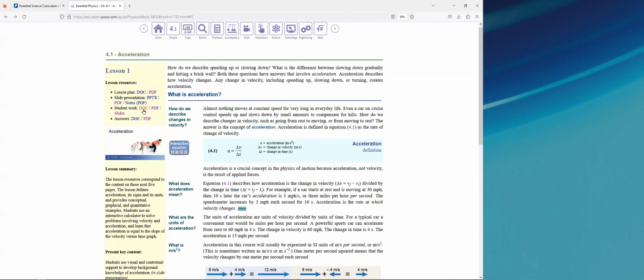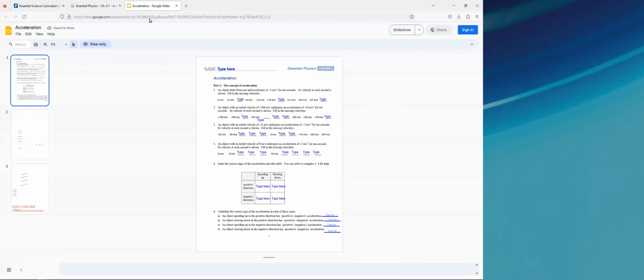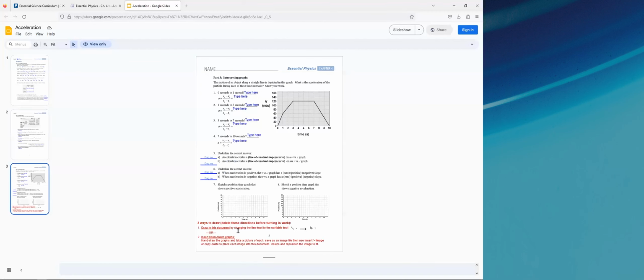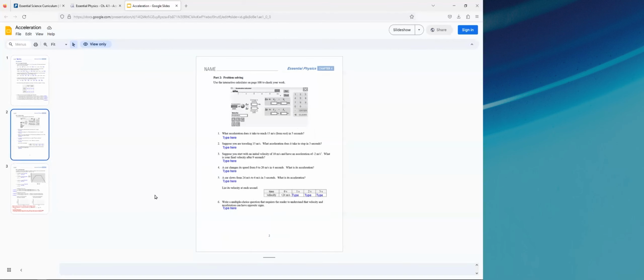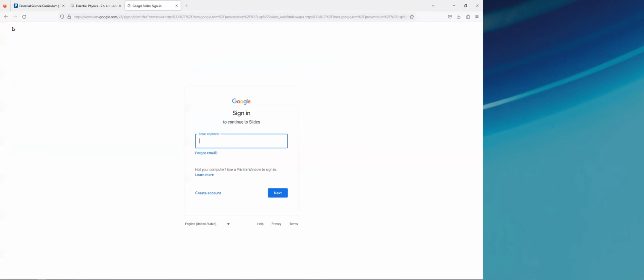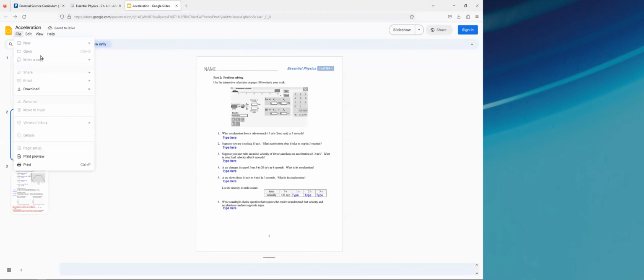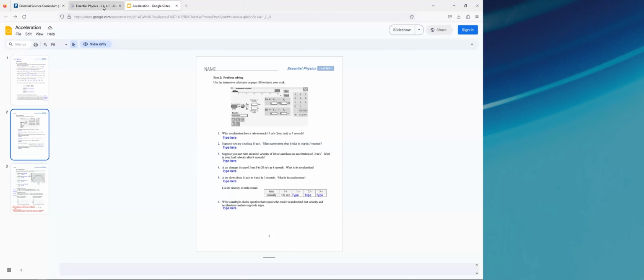the student work in an editable Word document if you want to tweak it or distribute it that way, and also as a Google slide. The nice thing about Google Slides is that not only can they accept text, they can also accept drawings as described here. So the way you'd use the Google slide if you wish, especially if you're a Google Classroom, is that you'd log into your Google account, you could go to File, and you could make a copy of this into your own Google Drive, tweak it if you want, and then distribute it using the mechanisms that you use to distribute Google documents to your students.